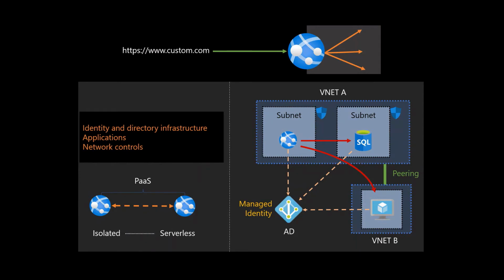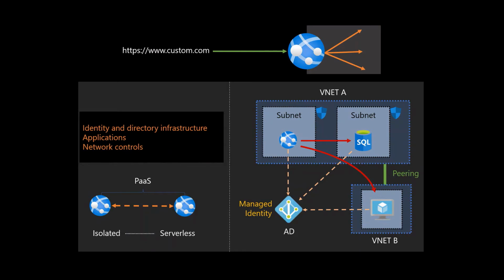In the middle of these two, there are scenarios where you can integrate the app services outbound into your Azure VNet. Once in the VNet, you can use network security groups or managed identity to further control access. With all of these, the service also obeys any networking policies that have been deployed into the subscription.